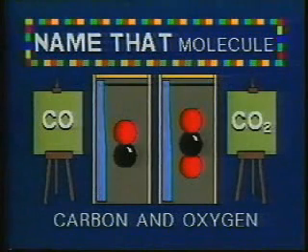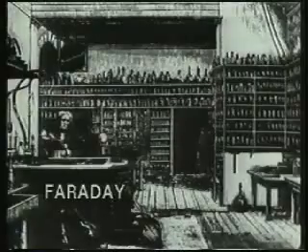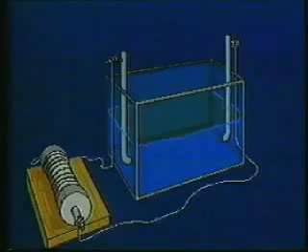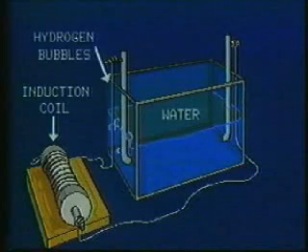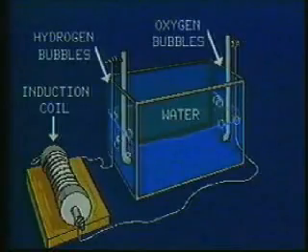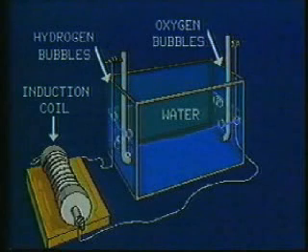After Dalton, the pace of discovery quickened. Michael Faraday used electricity to decompose water into hydrogen and oxygen. He decided that electricity was the force of affinity that held compounds together. Faraday did not agree with Dalton's theories about atoms. Nevertheless, he had found the glue which held Dalton's atoms together.